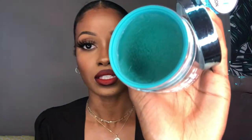It literally smells like watermelon Jolly Rancher. Oh my god, yeah. It smells like watermelon Jolly Rancher. They all smell bomb though. So this is going to be the first time I'm using this. This is what it looks like. I always brush out the little hairs first. We're going to see what this edge control is giving. So far, I like the texture of it. It reminds me a lot of Edge Booster.